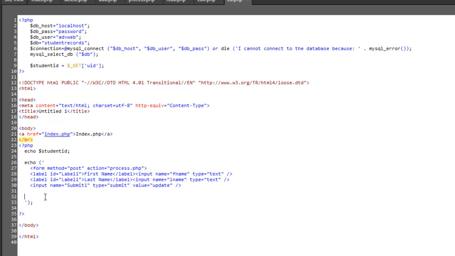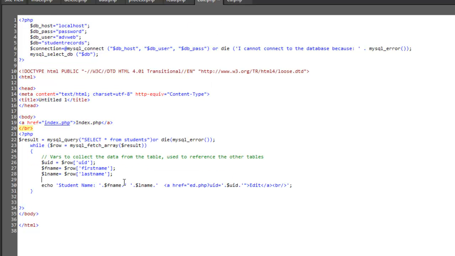And what we need to do is pull out the first name and the last name. So let's do this a different way. We've got UID here, and we're going to add fname equals $fname and lname equals $lname.